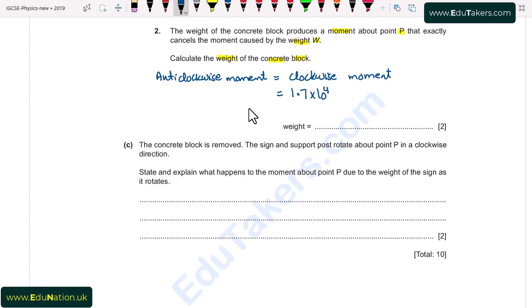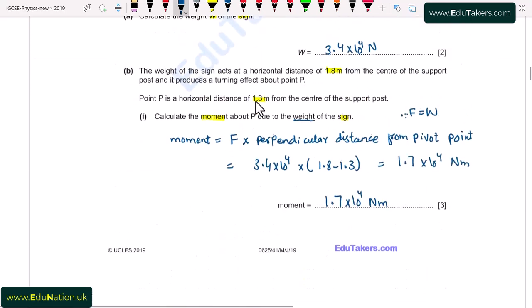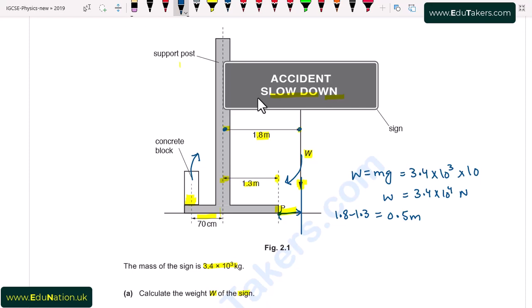And the anti-clockwise moment will be equal to the product of perpendicular distance from the pivot point and its weight, because here we have to calculate weight. That's why first of all we find out its perpendicular distance. So going back to the diagram, we can see here that the block is situated at this position and we have to calculate its distance from the pivot point P. So we can see that the distance from this point to this is 70 centimeter. First of all, we convert this centimeter into meters and it will be 70 divided by 100. It will be equal to 0.7.